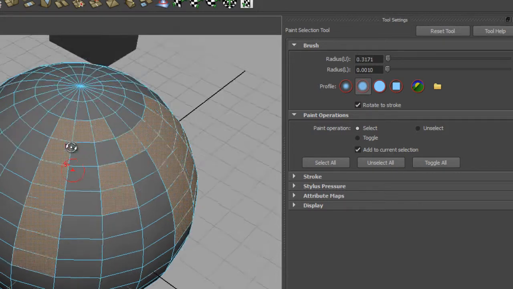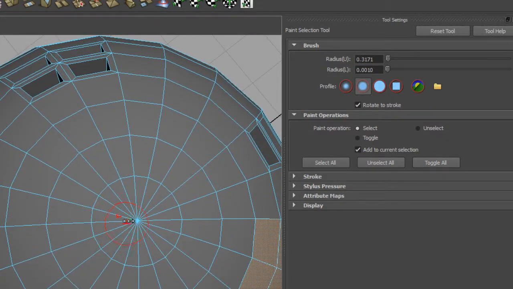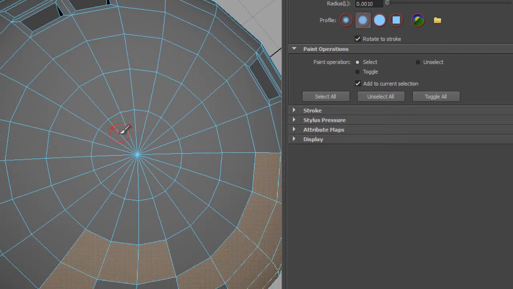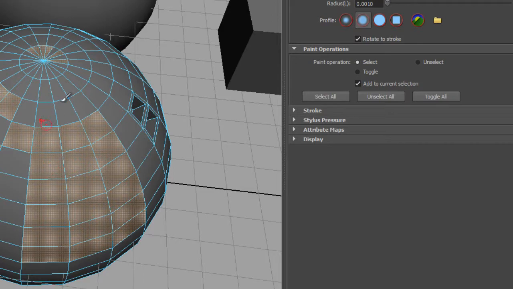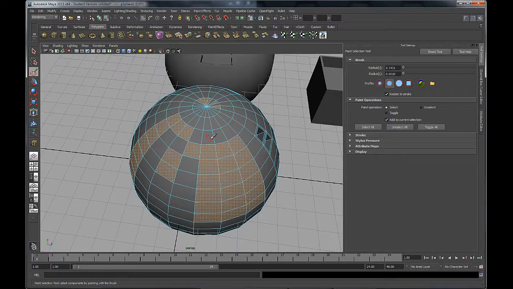Sometimes if you've got very, very small polygons like these ones up here, you'll want to change your brush size, and because I've already got these selections here, you can see that I don't have to hold down Shift by default for adding to the selection. All I have to do is hold down Control if I want to deselect something. So you need to change your brush size, but that can be fantastic if you've got very, very fiddly selections to make, and it's quicker than holding Shift and just clicking on each individual polygon.